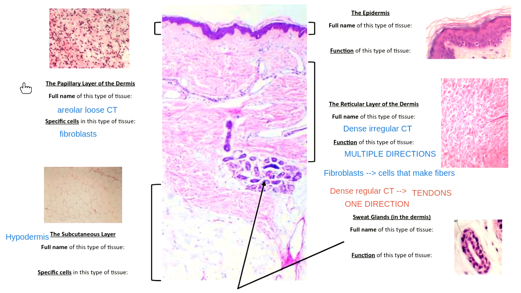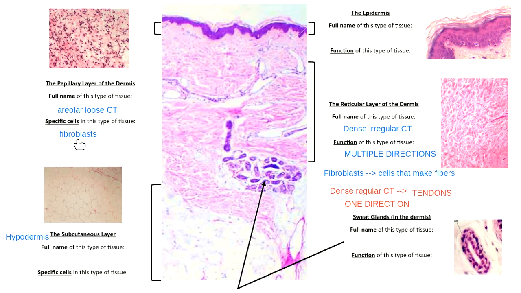So the fibroblasts are doing the same thing in dense and loose connective tissue, but the biggest difference between them is how many fibers they've made. In areolar loose connective tissue, they haven't made as many protein fibers. That's why it looks more loosely packed, where there's still space. In a dense connective tissue, we still have cells called fibroblasts. They're still building proteins, but they're building a ton of proteins. So there's not as much space for the cells because they're completely surrounded by proteins.